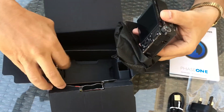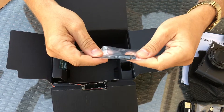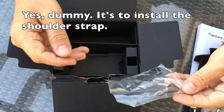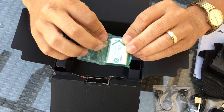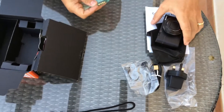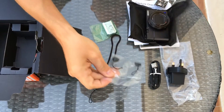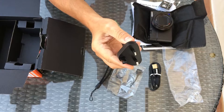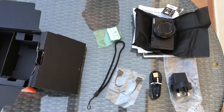Looks like we've got maybe one more piece in here — make that two. This is, I guess, part of installing a shoulder strap — we'll figure that out. And the battery. So there we go. Laid out, it comes with the manuals, the camera, the battery, the strap, those two hardware pieces, the cable, and the adapter. If you buy this in the US, I'd assume you're not going to get that type of adapter, but again, I'm in the UAE, so that's what works on this side of the world.